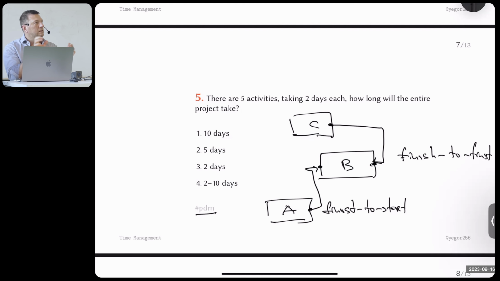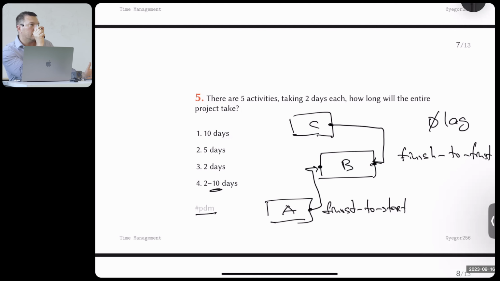And then you put these dependencies between all the 5 activities. You just write them down without the graph. And then using this PDM technology, you draw the graph, you draw the diagram where you put all the activities together, and finally you get the duration. And imagine that here when we say 10 days, we just assume that all activities depend finish to start, finish to start, finish to start, and they have 0 lag.